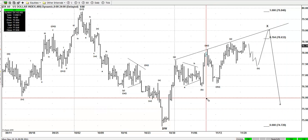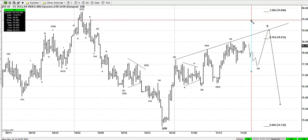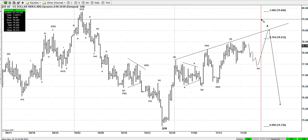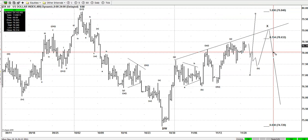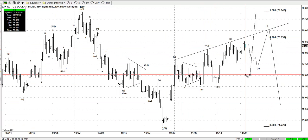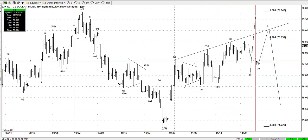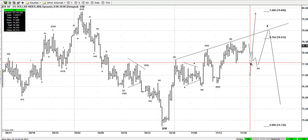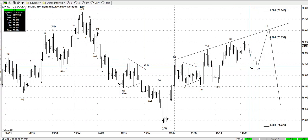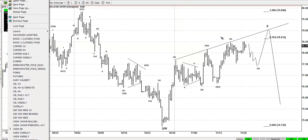Now, we're still holding the bias that this is like a big wave in the dollar, and only a strong move coming out of here. We made the case for that 1-2-1-2-1-2 scenario, or 1-2-1-2 like we explained yesterday. Now, let's move on, because we want to go pretty fast to the individual pairs. But before we go there, we're going to show you guys. So that's for the dollar.